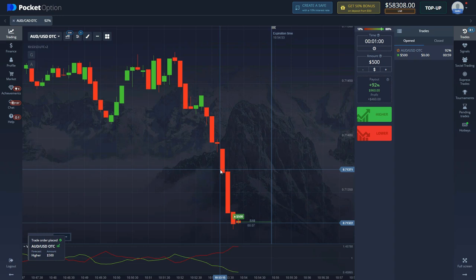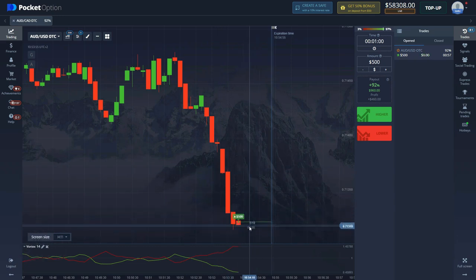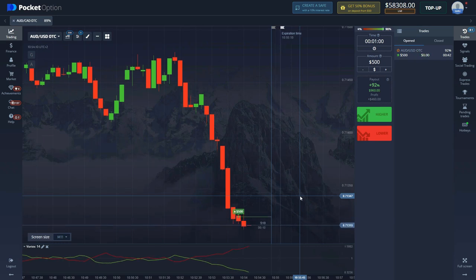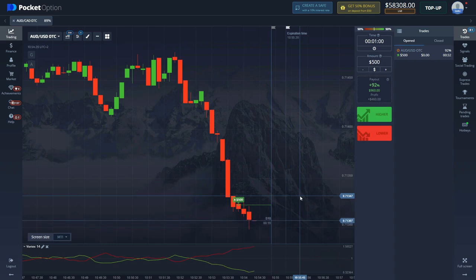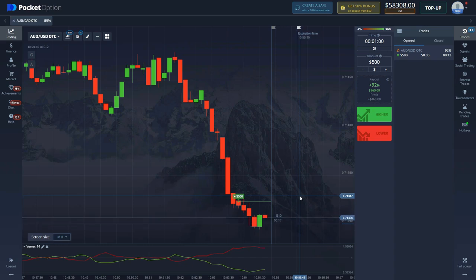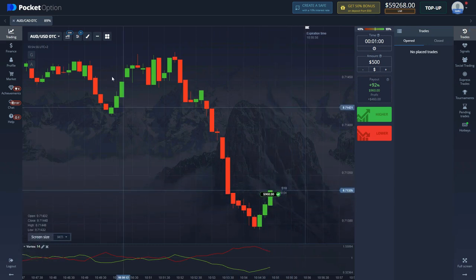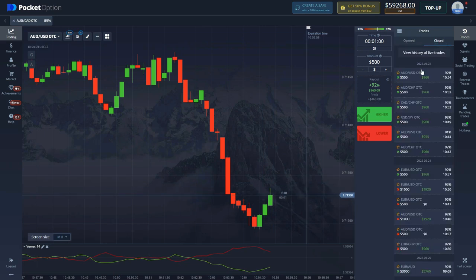And actually here is another entry, but here everything is correct in the correct order, and we are entering a 1 minute long position. Let's proceed to the end of this option and see whether we were able to secure it. Let's go. This is super close, and I don't know, it might go both ways. And what do we get? We get a loss or a win, and we actually secure a win here.